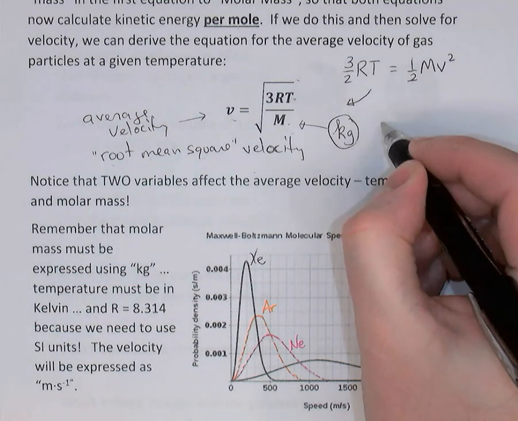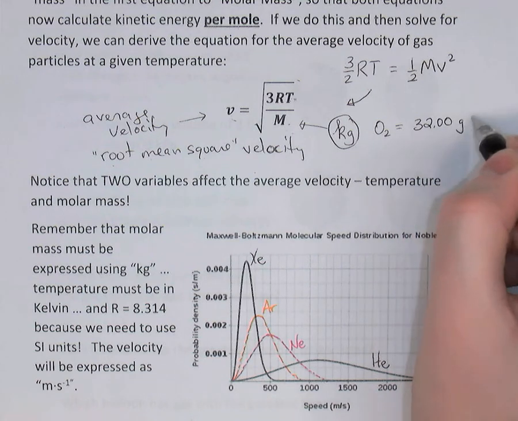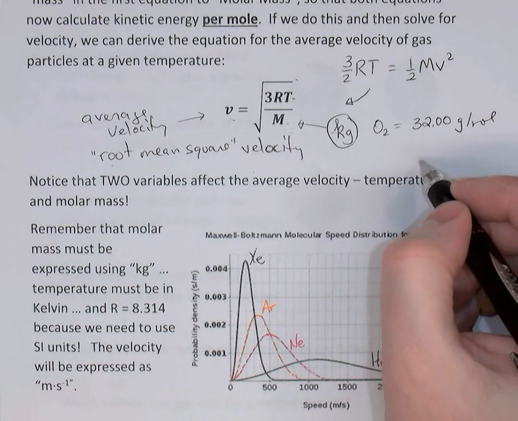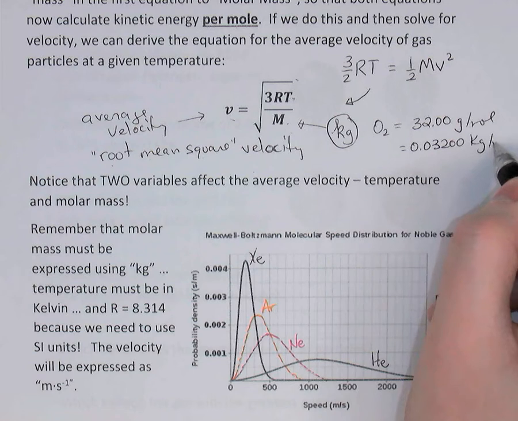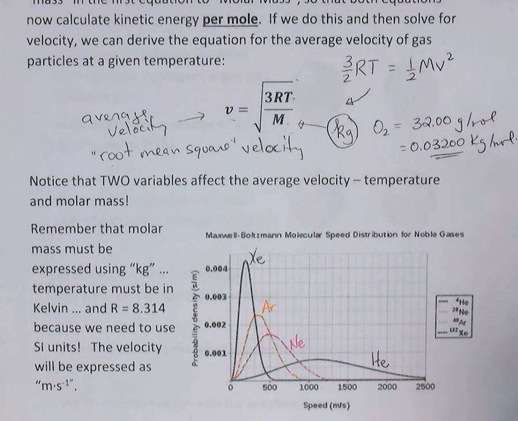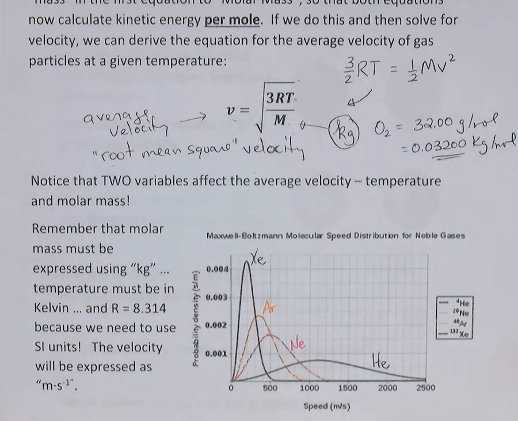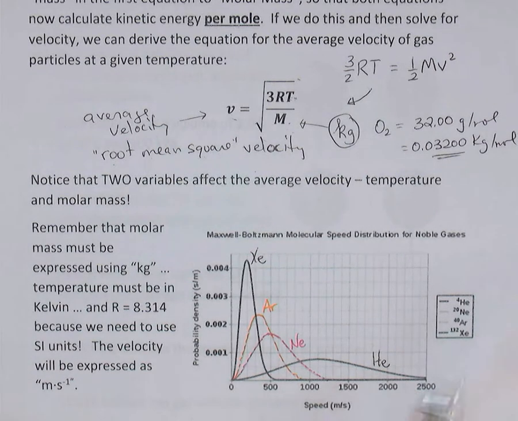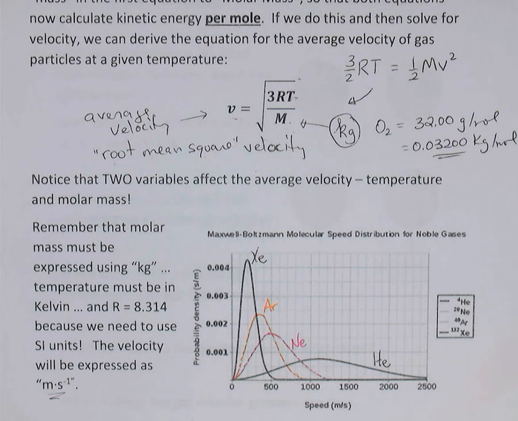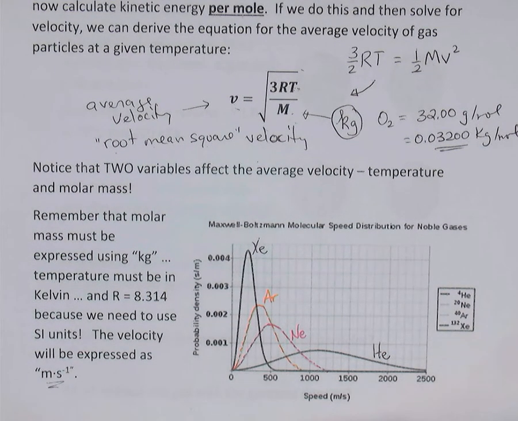That means if you look up oxygen, O2, and you find on a periodic table that its molar mass is 32 grams per mole, in this formula you'd have to switch that to say it's 0.032 kilograms per mole. Okay, divide the molar masses from the periodic table by 1,000 to convert grams to kilograms. And then, of course, don't forget to square root. Now you're calculating a velocity, so the velocity will have the same units it did back in that physics equation. It'll be meters per second, which are SI units for distance and time.